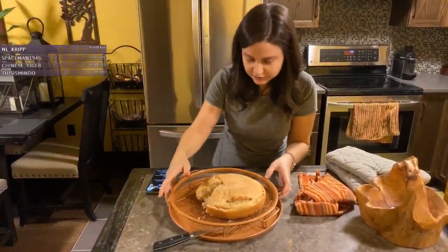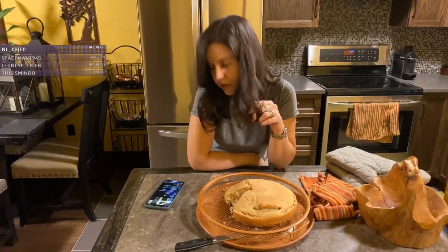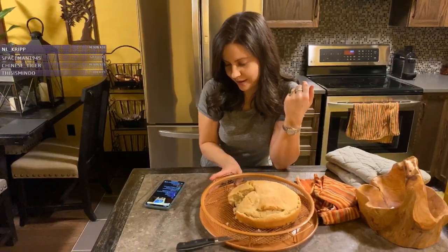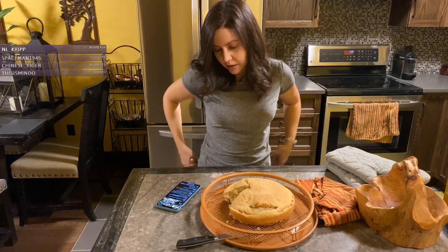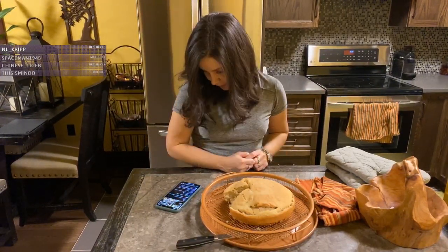What? It's a little wet. Just wait to try it. I don't think you should be eating it right now. Normally, yeah, you let it cool down a bit more before you eat it. It wasn't even that time-consuming. Okay, it was time-consuming because we're fucking noobs, and because we were looking at chat and all that. Also, the pan that we put it in was a cake pan. It was not a loaf pan, because we don't have one. So that could have also played a role. Probably should have let it cool more.